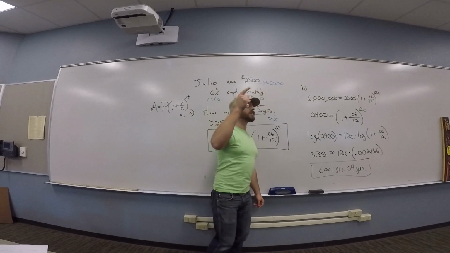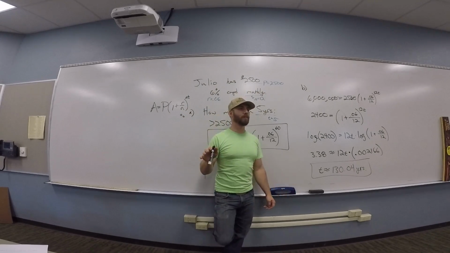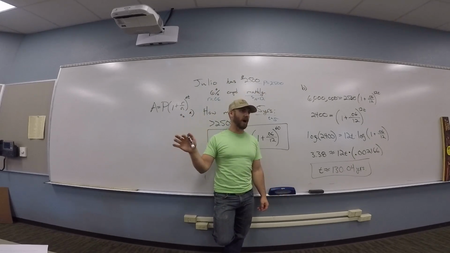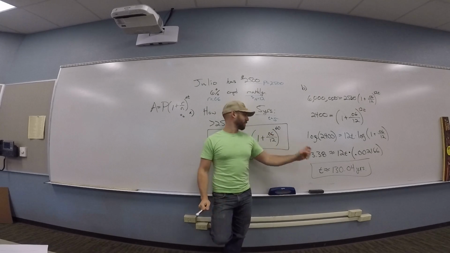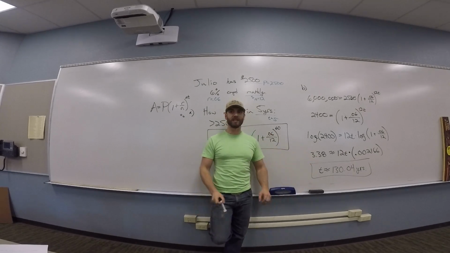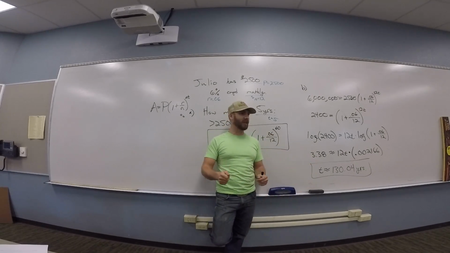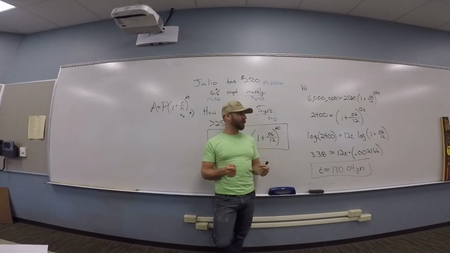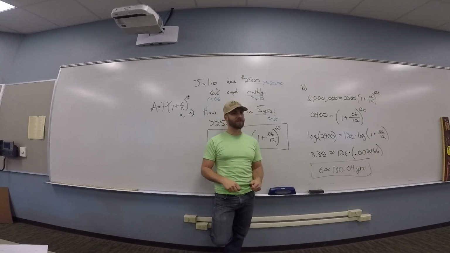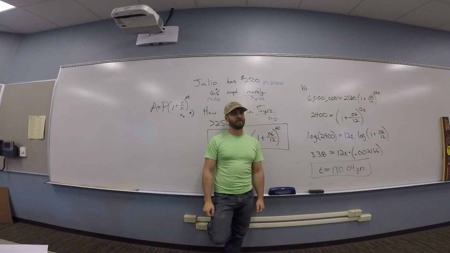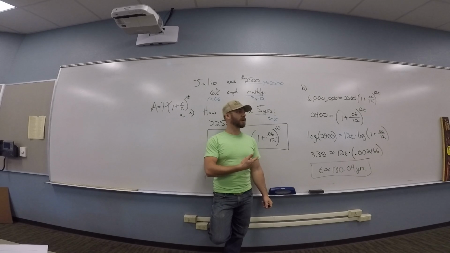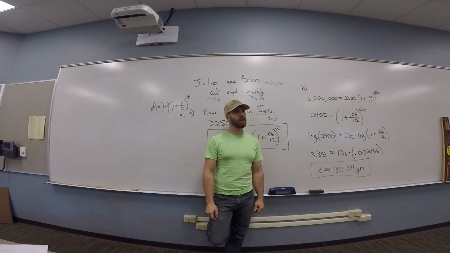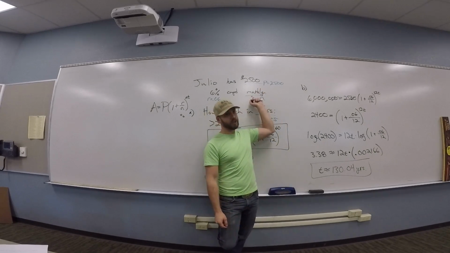No, this is literally just he put $2,500 in a bank account and forgot about it, and 130 years later, one of his kids is going through this stuff in the garage and it's like, oh hey, a deposit slip. I wonder if this account in Grandpa's name is still open. In 130 years, how much money is 6 million really gonna be worth? That's a fair question. This doesn't probably beat inflation by a ton, but 6% is over inflation.